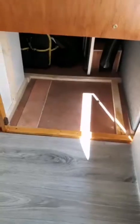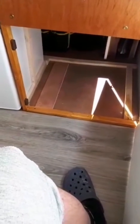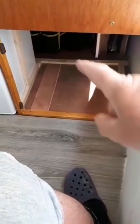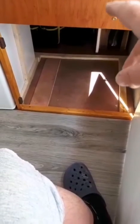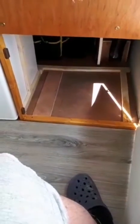I think one of the biggest things we need to change is we have to be a lot more organised, because normally in this storage bit here sits this storage box, which at the minute has kept some of our food and stuff in. It's also a seat. So if we're parked up for a week or so, I'd put that box under there and then pull it out when we're ready to travel. But what we had in there was my stuff, Christine's stuff, that we didn't really use on a daily basis, so we need to put in there what we need on a daily basis.